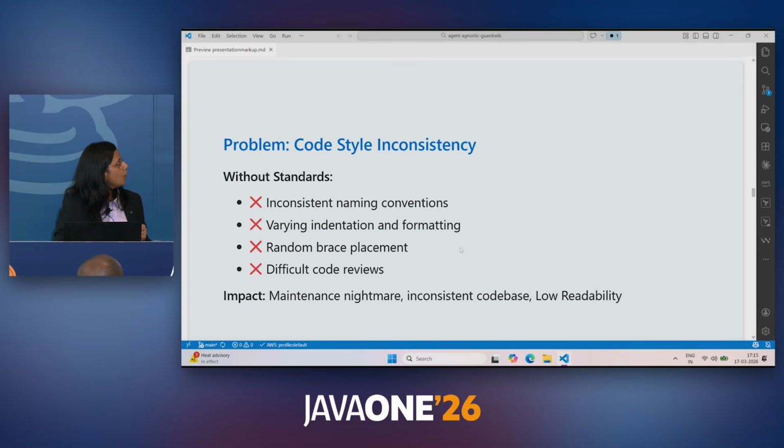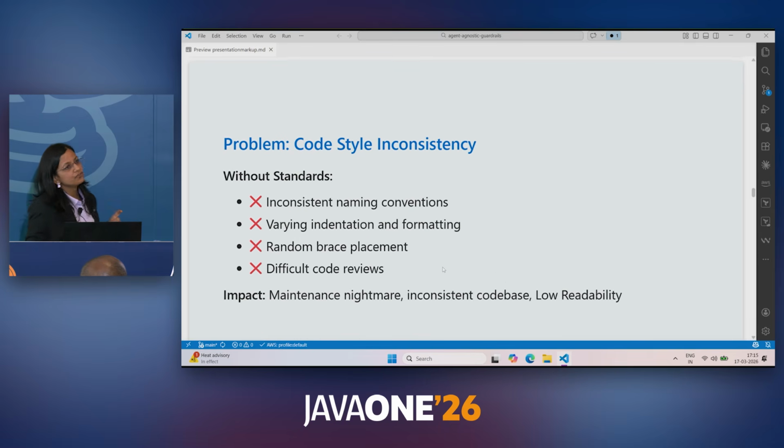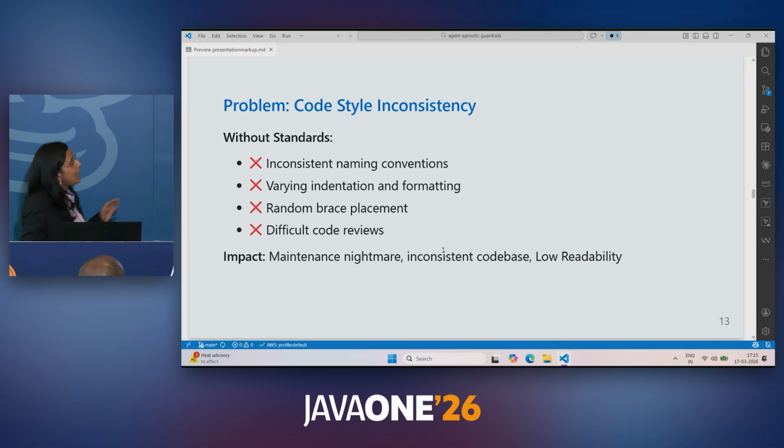Now I'll go on to each static analysis tool, what I have tried to show over here, and why we should use one of them. As a team, normally we agree on this should be my method naming, this should be my service naming, and defining a standard and readable code will not only help developers, it will eventually help coding agents as well.